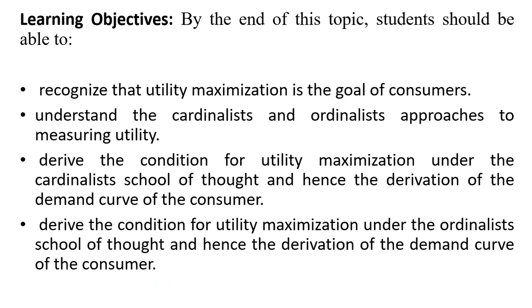In this topic, at the end of the lesson, you should be able to recognize the fact that the goal of a consumer is to maximize utility, not just to derive utility, but to maximize utility. That is the goal of the consumer. So when you go to the market and you are buying goods, your aim is to get the highest possible satisfaction from the expenditure you are making.